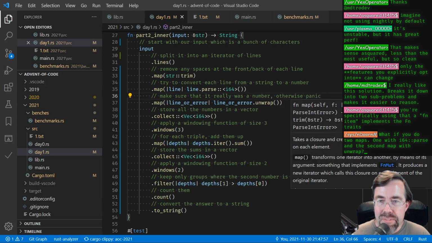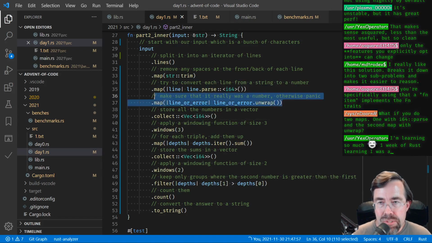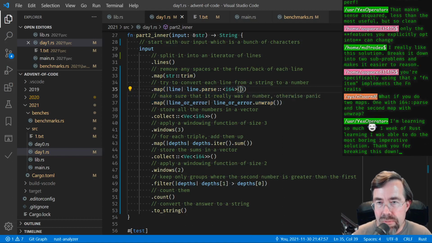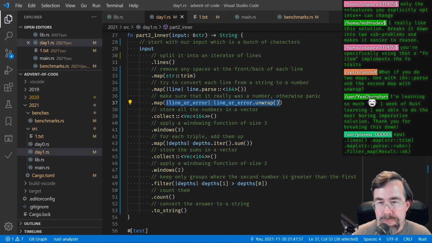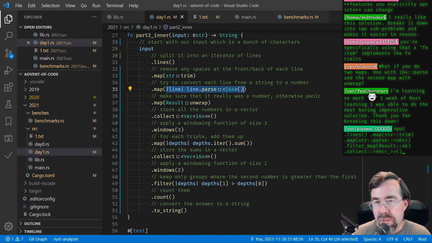And if you mouse over this, the type is complex. It's a result where it's either an integer or it was an integer parsing error. So sure, we could do that, and then I guess we can reduce this one down, or actually this can be reduced to result unwrap, right? Because it can figure out the types for result, and then I think we can reduce this one too.